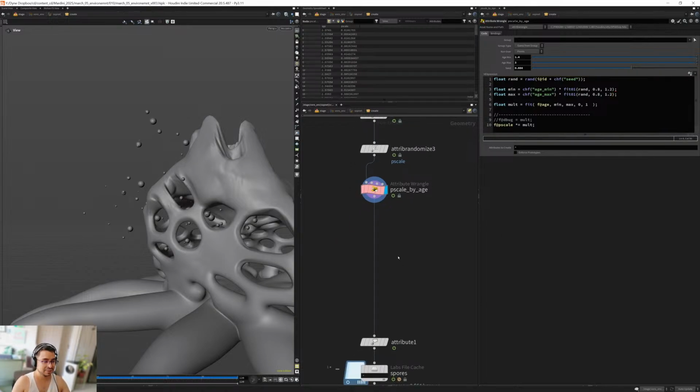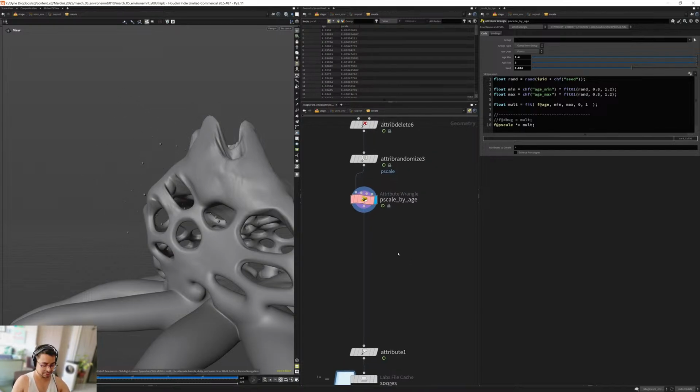So if I press now, I have a little bit of randomization, which is great. Okay, let's exaggerate this a little bit more. It is working, but maybe it's not noticeable enough.